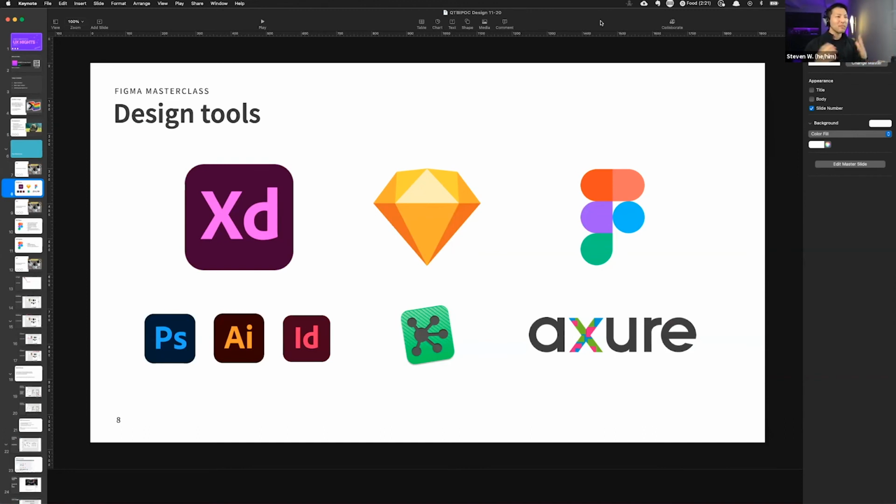And at the end of the day, whatever tool you use, it doesn't matter, right? But each tool has essentially a different set of superpowers. And Figma is a relatively new tool. Right here, the logo on the right, it was launched in 2016, and it has really taken a lot of the learnings from all the previous applications that have been out on the market.